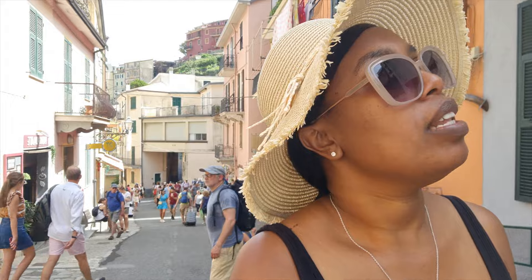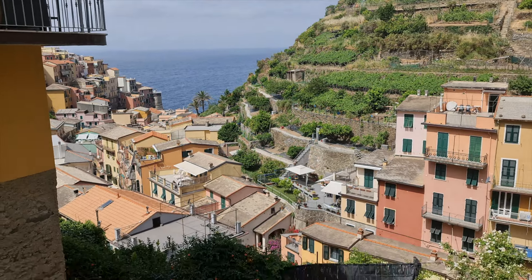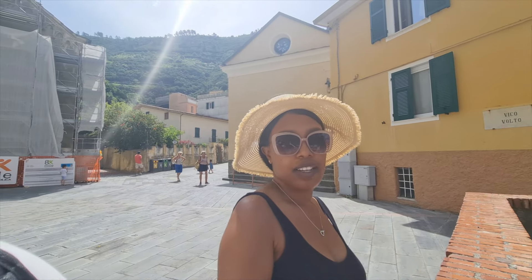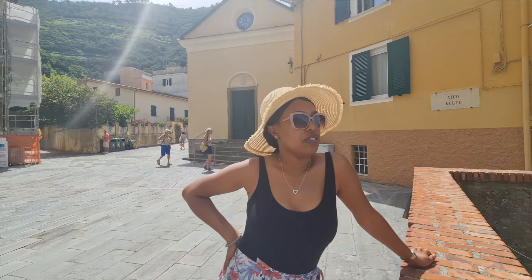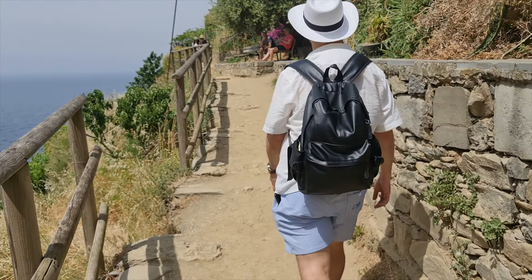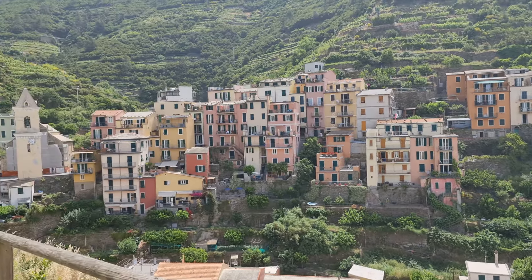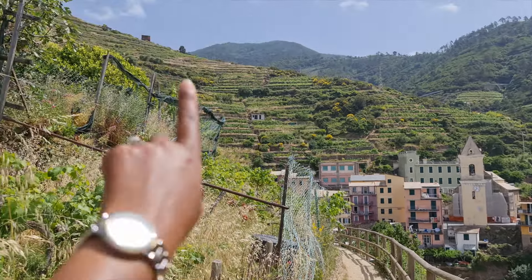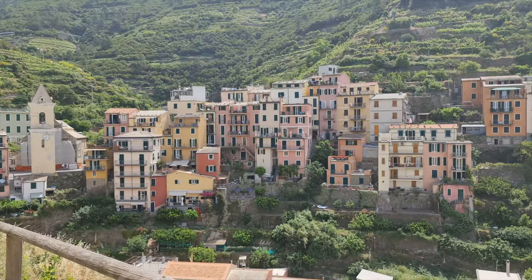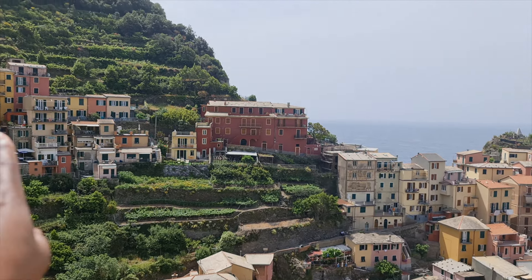I hope I don't fall — I've been falling this whole trip. It has a very similar vibe. The breeze is really nice. Look at the views — we definitely haven't gone to the highest point, but from just here you can already see the whole village and tourists walking all around.